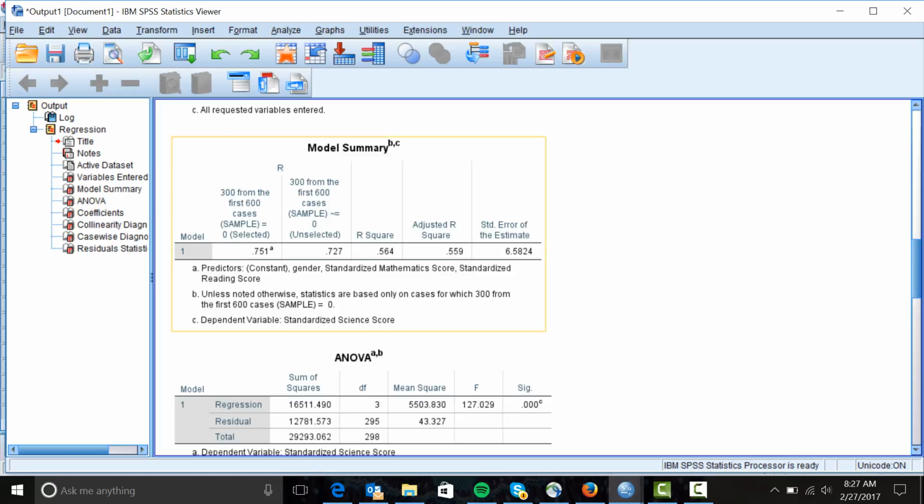We see this standard error of estimate. This is telling us that the standard deviation of the residuals for this sample is about 6.5 points. So the residuals are distributed around about 6.5 points of error, plus or minus, around that zero prediction, which is the amount of error that we're facing on average. So what we're going to be doing is generating an equivalent standard error of estimate for the unselected cases, and we're going to be comparing that computed value to this value, and we hope they are fairly close, right? Because if they're either significantly greater than that or significantly lower than that, we have some problem with the quality of our model.